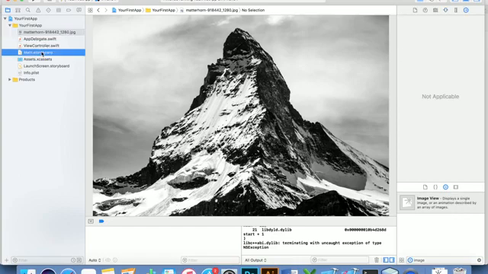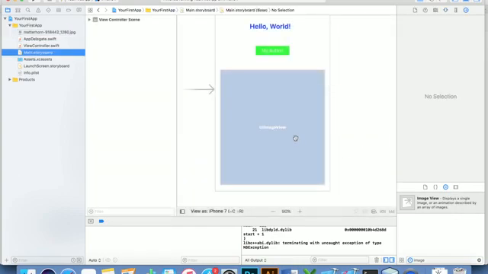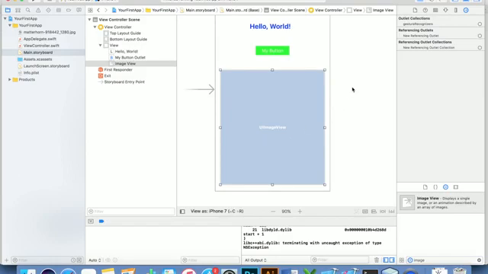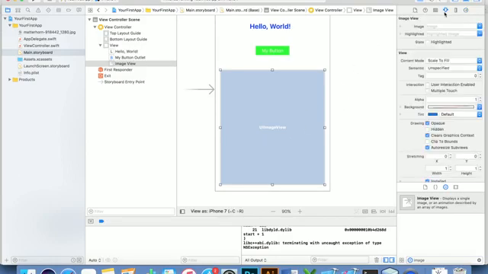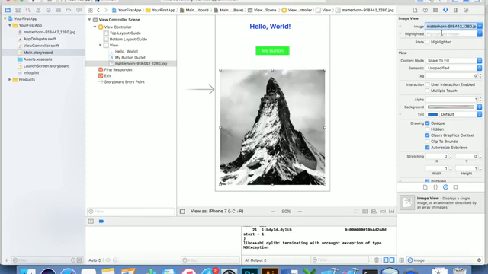So now back to the main storyboard. We have our image view. So go ahead and click on the image view. And once you've done that, go to the attributes inspector, the fourth one in. And very simply, all you do there is go to the image line, and you can select an image from your project to go inside of the image view. We only have the one, so there it is.